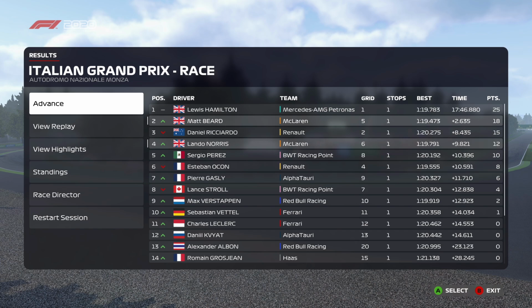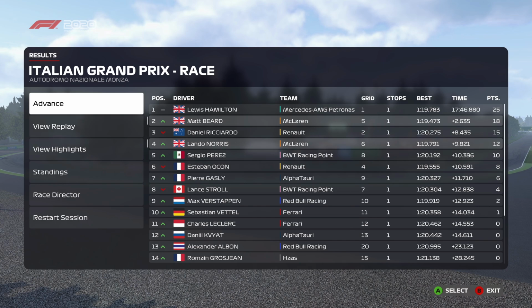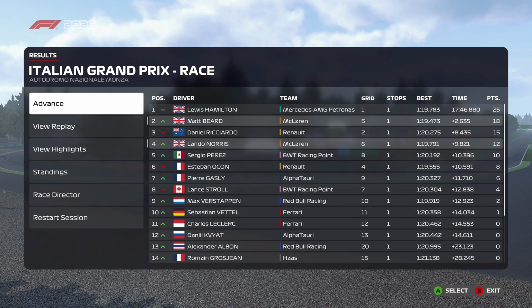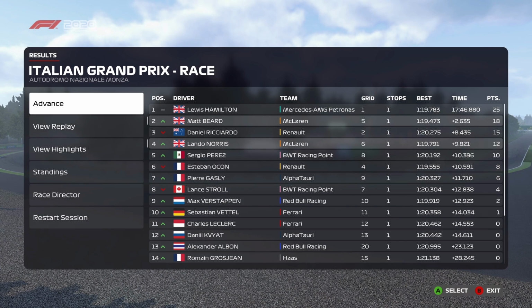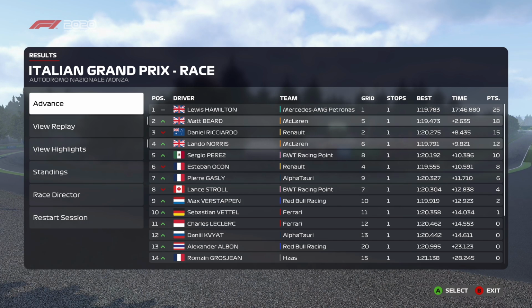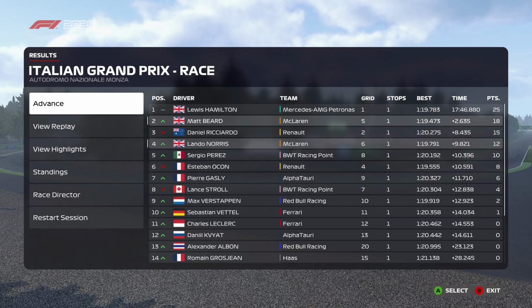So there we are then, guys, the end of the Italian Grand Prix. And yeah, quite a weird and wonderful race when all is said and done there. But Hamilton does finally get Mercedes back on the top step of the podium after a very, very quiet season from the Brackley-based organisation. They're very much in McLaren's shadow throughout the entirety of this series so far. But we come through for P2, just ahead of Danny Ric in P3. Lando Norris in 4th place. That's still a very, very good job by our teammate there, despite the car's lack of pace this weekend.